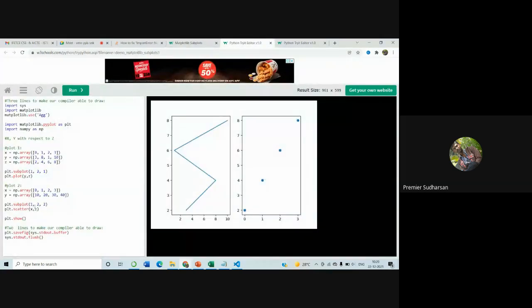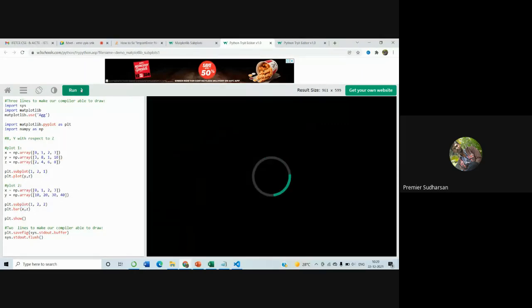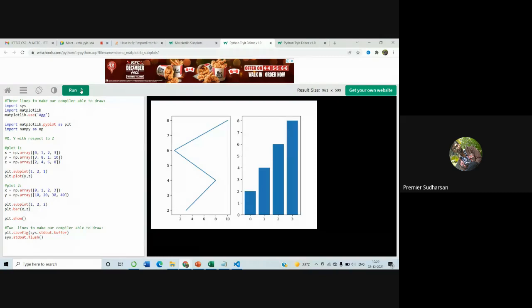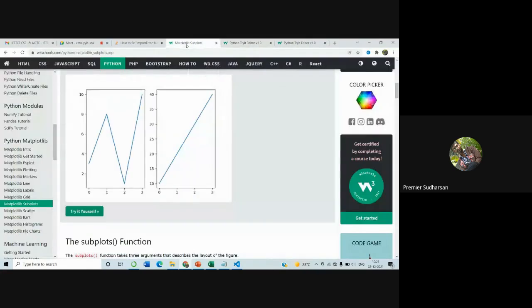Okay, now we can even try with bar. Bar is nothing but bar chart. See here, in this case, we can also go ahead with histograms and pie charts.